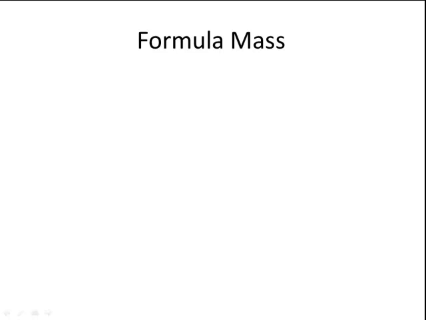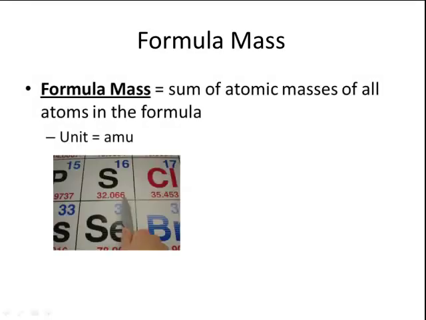Now that you know how to write chemical formulas, there are a lot of different calculations we can do with them. One is to calculate their formula mass. The formula mass is the sum of the atomic masses of the atoms in the formula. The atomic mass can be found at the bottom of each square on the periodic table. It is usually a decimal place because it's an average of all the different isotopes of that particular element.